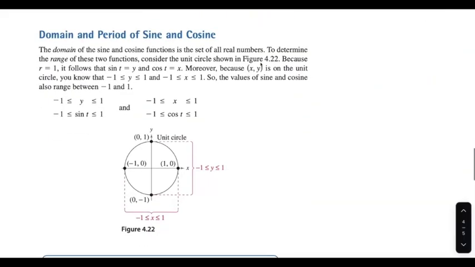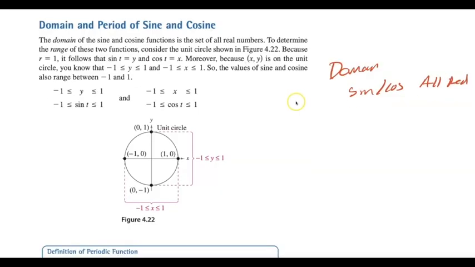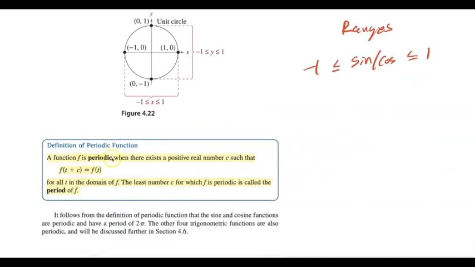Domain of sine and cosine is an important concept. Domain of sine and cosine is all real numbers. You can plug anything in. The range, however, the numbers you get out, are only between -1 and 1. It's all in this unit circle. So the range is the important part. The range of sine and cosine is always between 1 and -1. Like you can never get a value of sine and cosine that's higher than 1 or less than -1. That's an important concept. Periodic functions are just functions that repeat themselves. That's what a periodic function is.